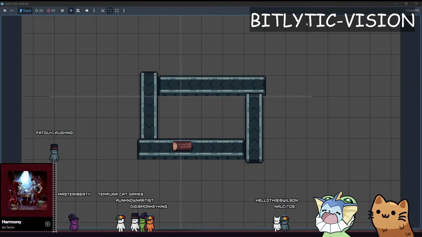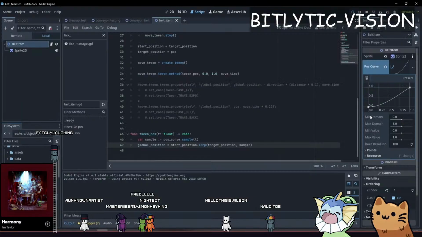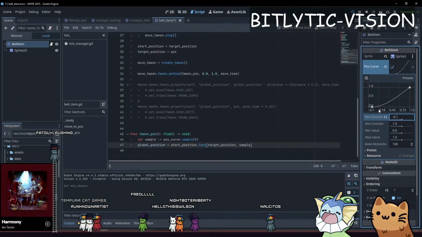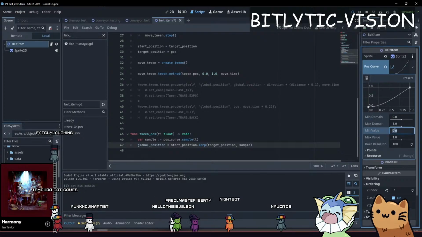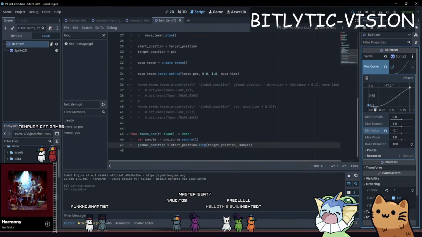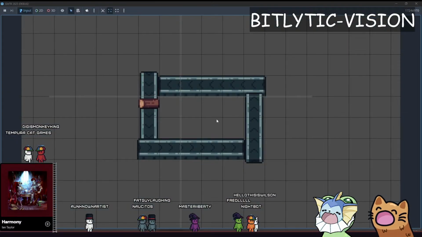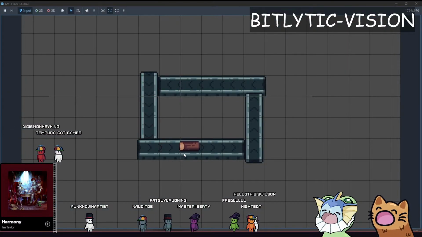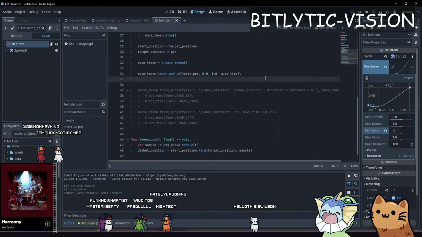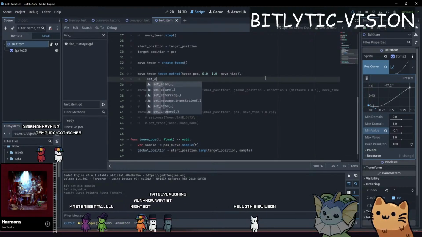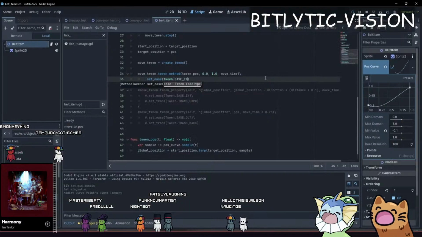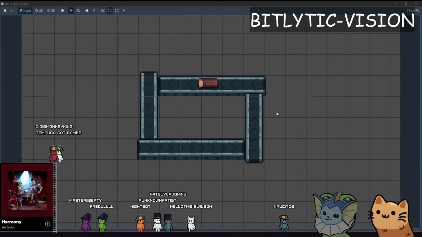And then I can say, for example, if I wanted to back up just a little bit, I can say min value minus 0.1. And then I can drag this down, so it would look like a little back first. Oh, that looks terrible. It looks terrible, yes, but that's because I'm not using any sort of time easing. And if I do an ease in, that still kind of looks terrible.